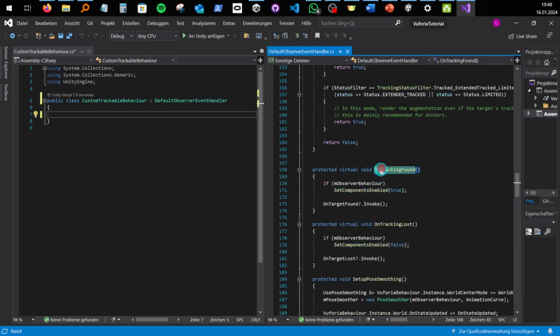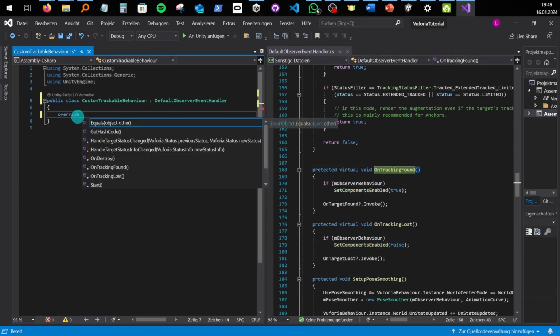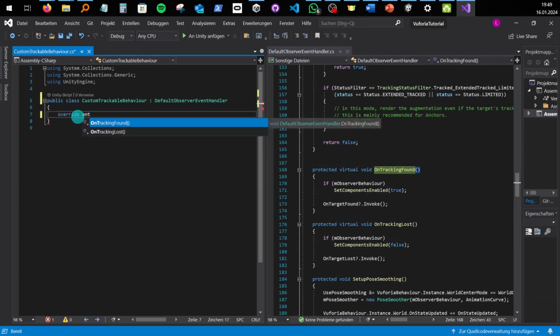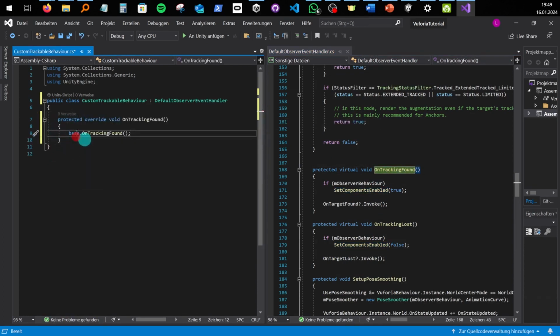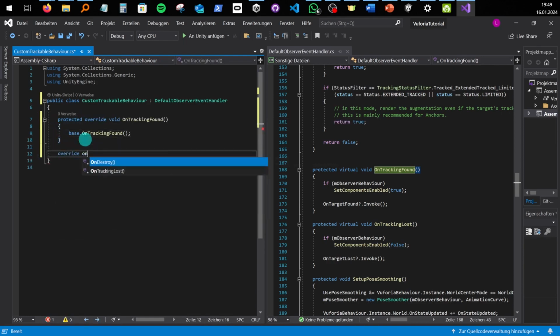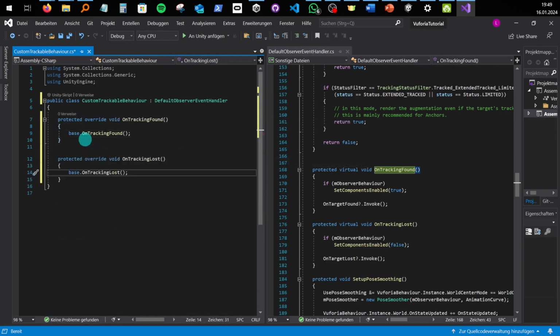Nevertheless, I would like to override the method OnTrackingFound, and I would like to override the method OnTrackingLost.